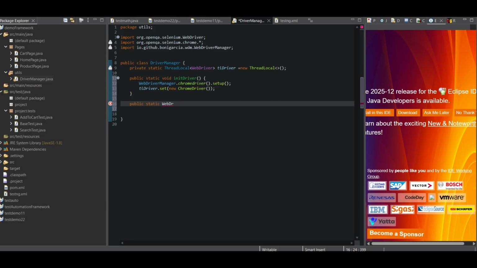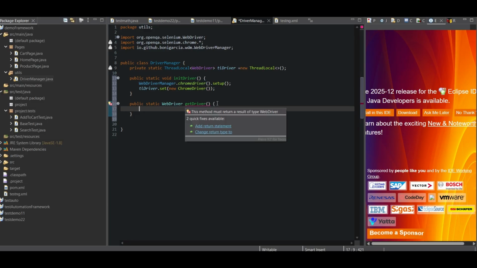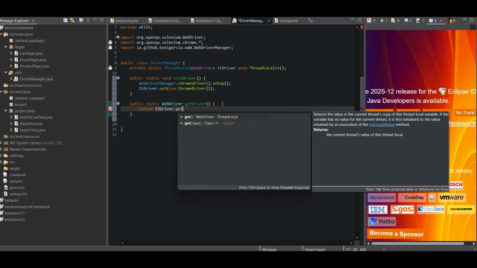Because we don't need to create an object; we can call it directly by the method name. Thread driver dot get.